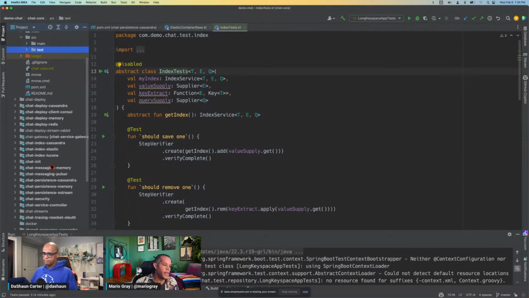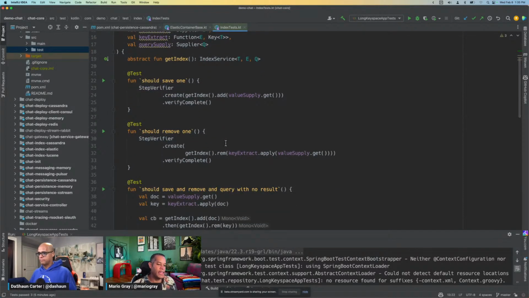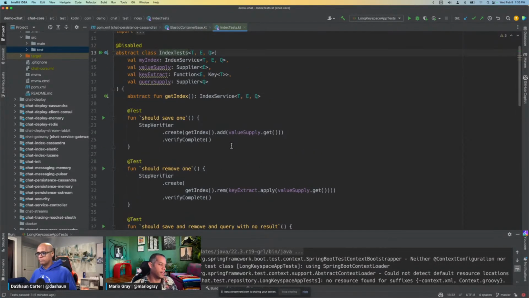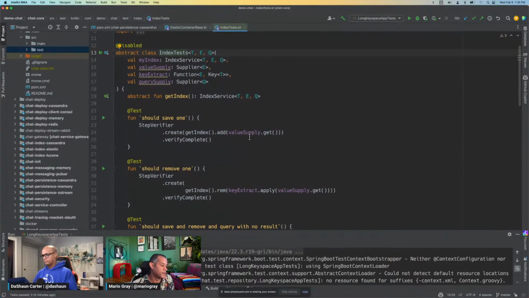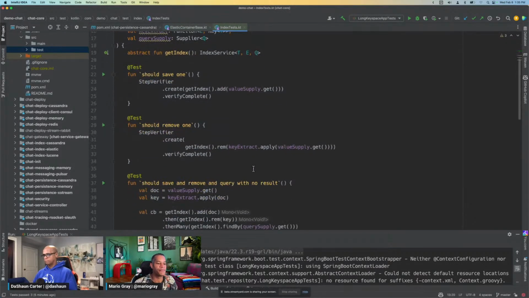Second thing is, I've got heavier tests that make use of implementations of those aforementioned tests. That is, the things that I actually want to test, like for instance, an index. This says disabled, but it's because it's an abstract class, but it contains the amount of tests needed to certify any index in this application. So any index within this application, whether it's an Elasticsearch index or a Lucene index, is going to use this test to prove it, right?